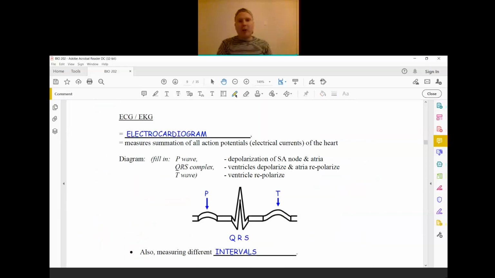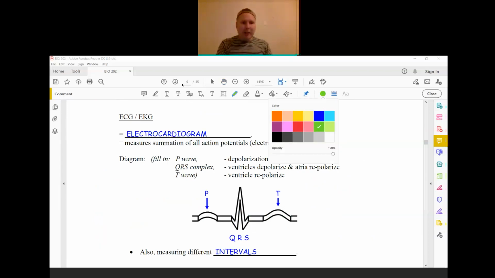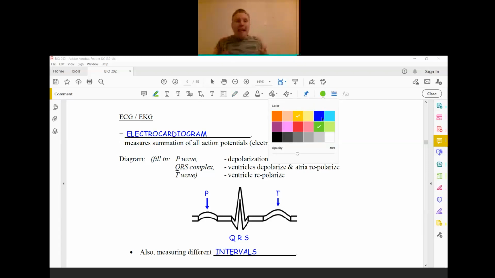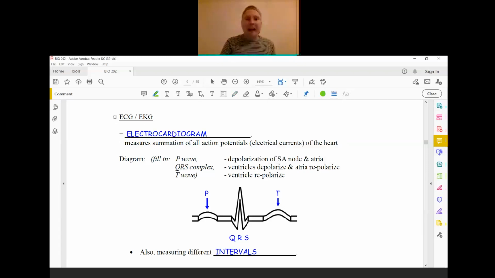Then we talked about the ECG a little bit. That was the electrocardiogram, sometimes also called EKG. What we did with the electrocardiogram was put a bunch of LEDs on patients' chests. That allows us to count the amount of electrical currents, how they summate in the heart. And usually the typical EKG trace looks like this.